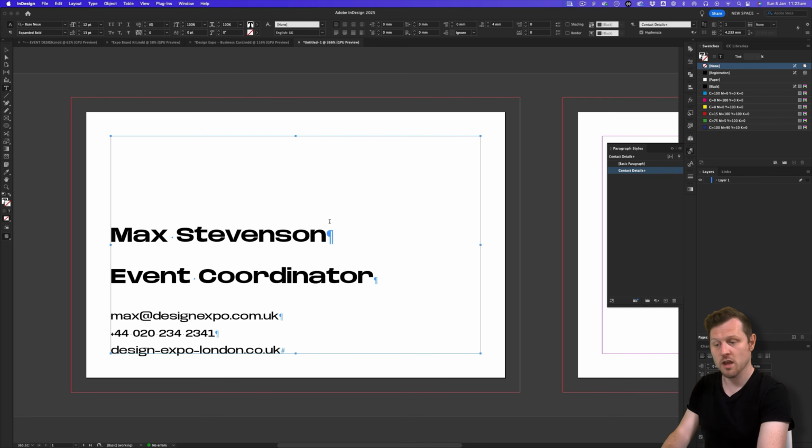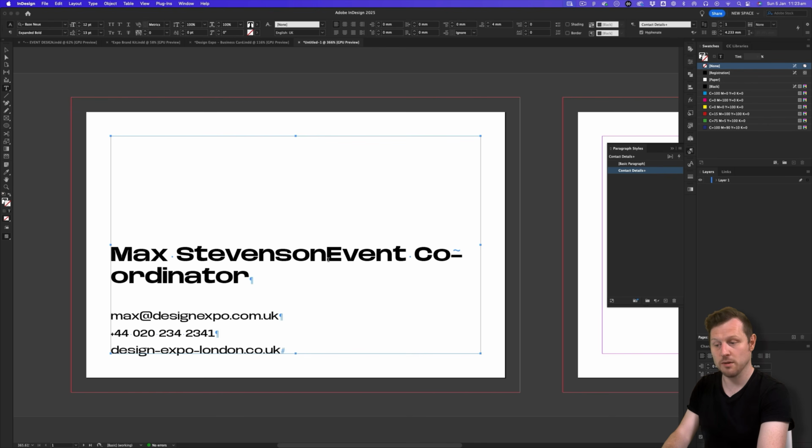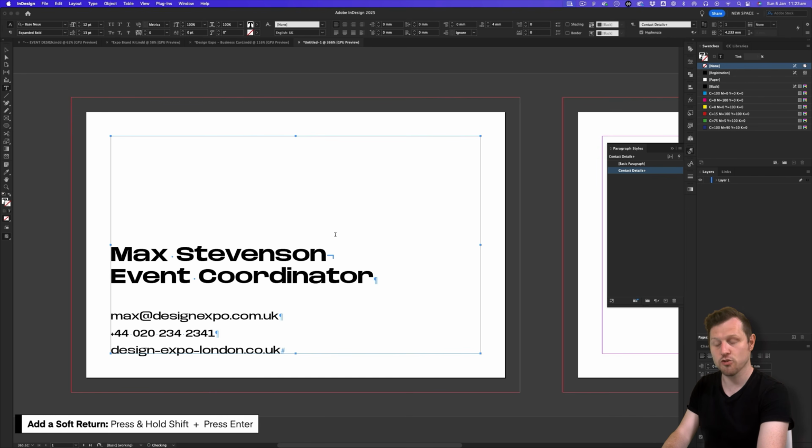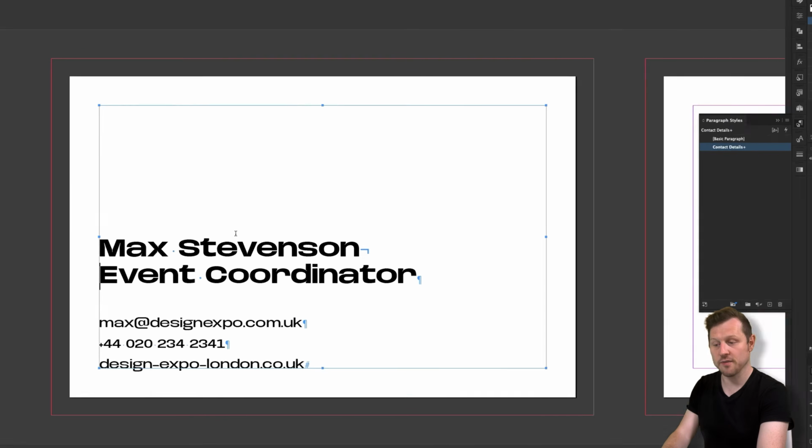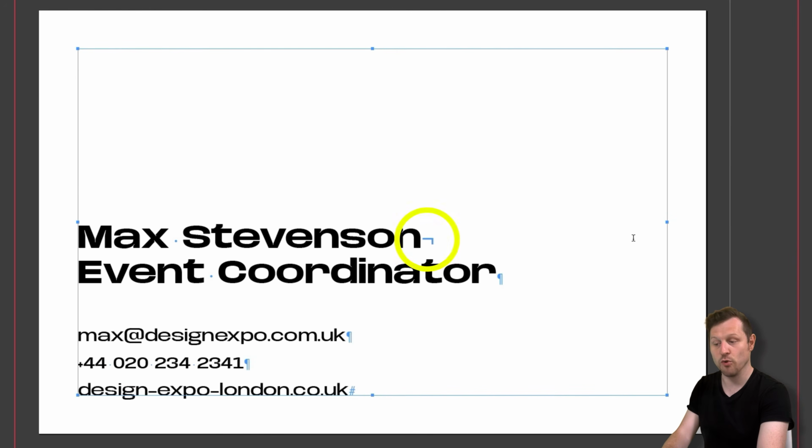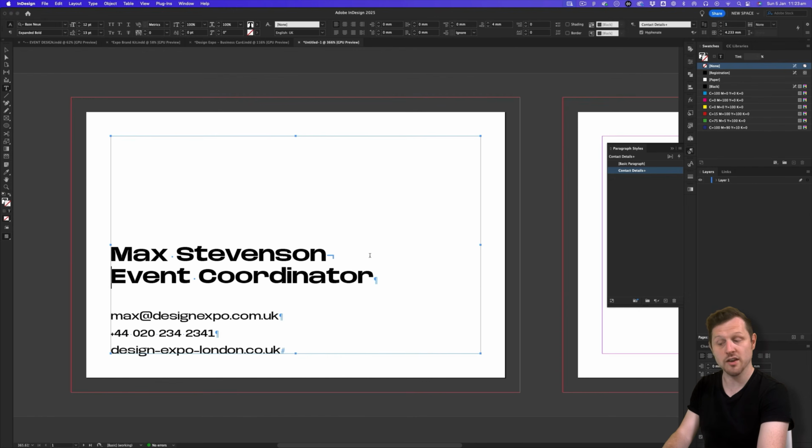To rectify this, we can put our mouse cursor at the start of the job description, the word event, press delete to pull it back up to the top line to bring it into one paragraph. This time I'll press Shift Enter, and this will create a forced line break instead of a paragraph break, and that 4 mm space after won't apply. If we carefully look at the symbol after that line, it now represents a forced line break and not a paragraph break. So unlike earlier where we had two separate paragraphs with the space between, now we just have one block of paragraph text above. Keep in mind that the forced line break will maintain one paragraph and not two.